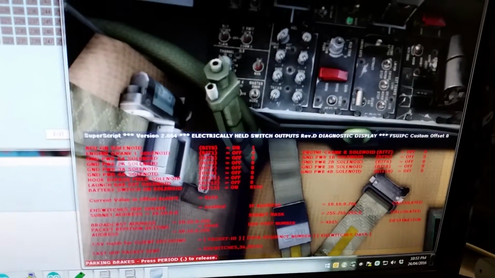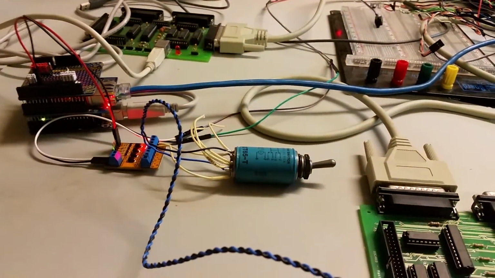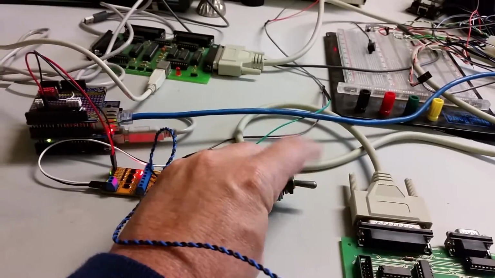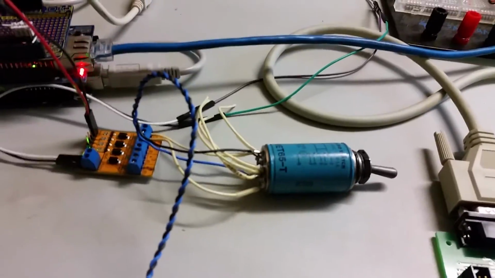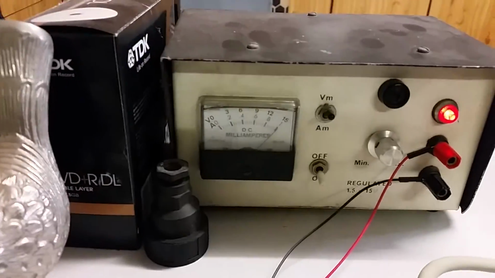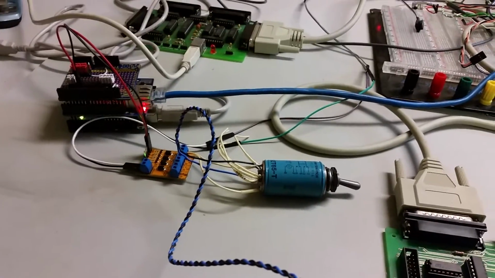Let's see, it started back up again. And just like a normal switch, you can flick it off too. Now I'm driving this solenoid, it is a 28 volt coil on these things. I'm driving this with about 15 volts, but 15 volts seems to hold it quite fine. So there are no problems with that.